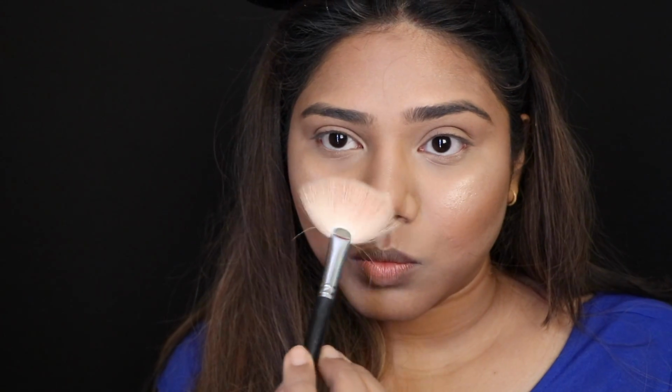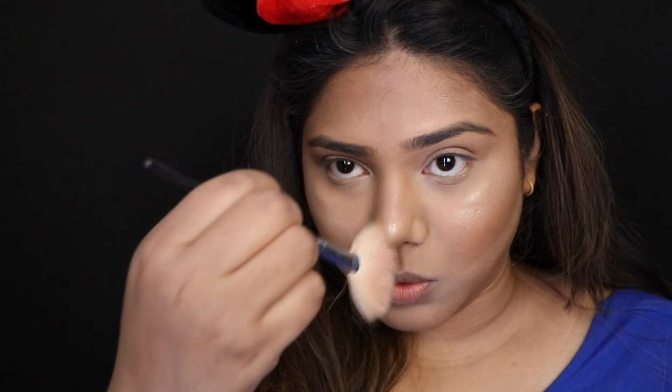The reason why I'm doing the highlighter first is because when we apply blush, this makes everything blended into the skin and natural looking, instead of having a white cast on your face. Oh my god, the highlight is so amazing.